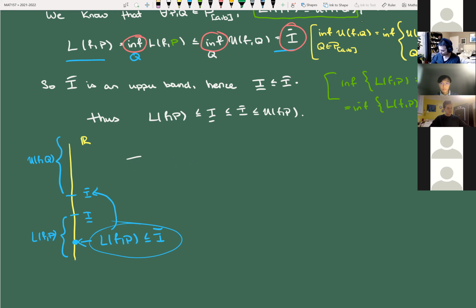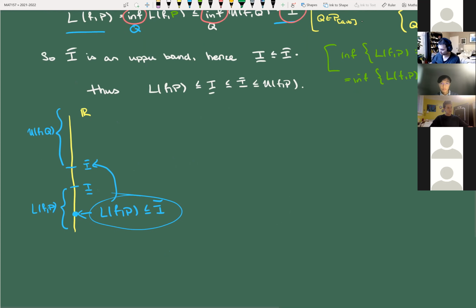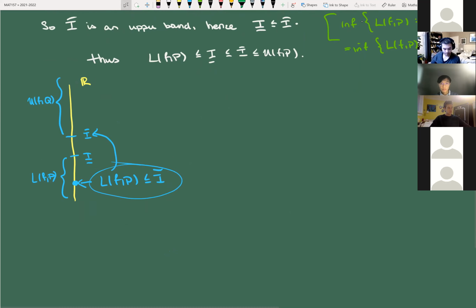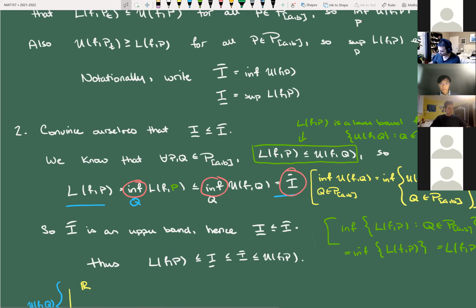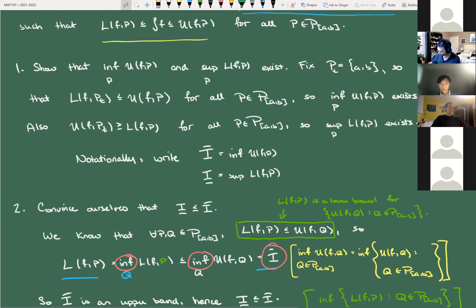Okay. All right. Maybe I'll leave that picture up because it seemed to be helpful. Okay. So what have I done? All right, let's step back here because what have we managed to achieve? So we've proved that the I bars exist, right? And we proved that the lower integral always has to be less than or equal to the upper integral. That's always true. At no point here have I assumed integrability. Okay, so this result is just universally true.